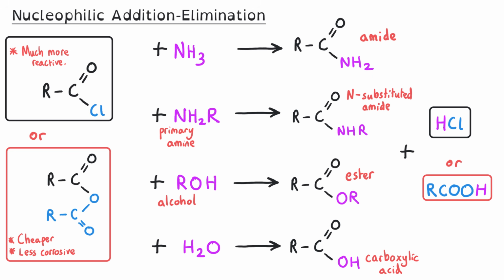So these are the most common nucleophiles that you're likely to encounter for this mechanism, but in theory, anything that's got an alcohol or amine functional group in it could react as well. And so this is particularly common in industry when making drugs such as aspirin, and so you need to be on the lookout for anything that might have an amine or an alcohol functional group.